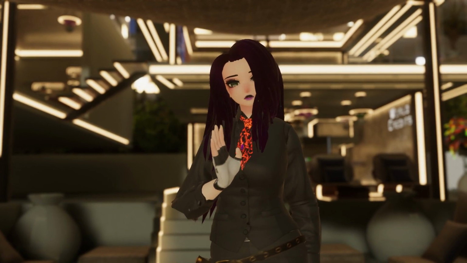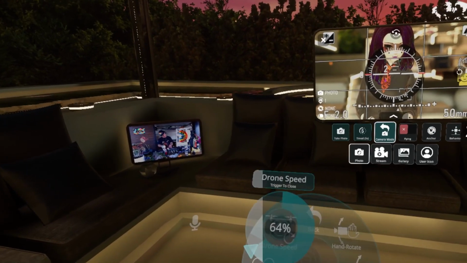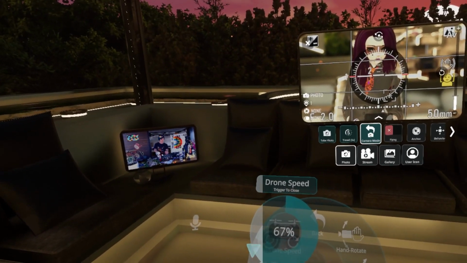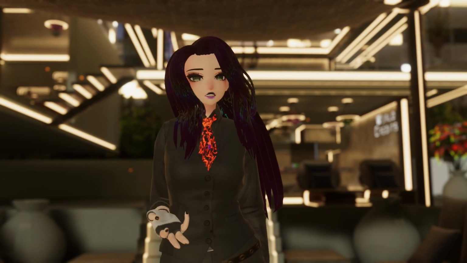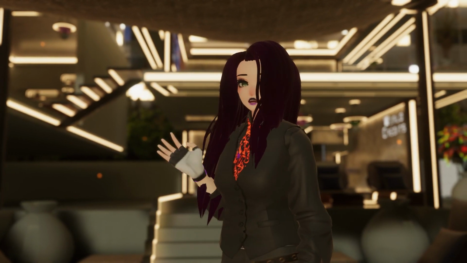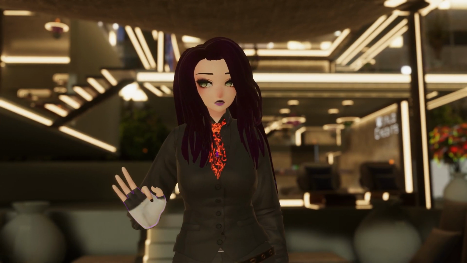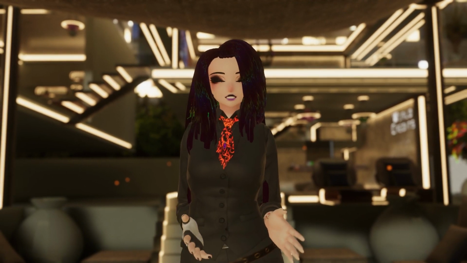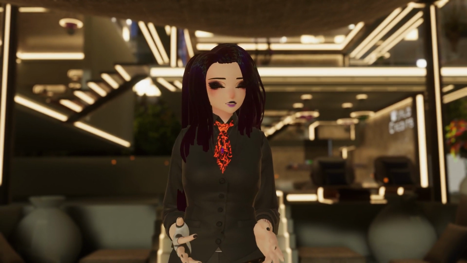Now let's explore a little bit more on the tracking. You can also control exactly how fast the camera is moving. This is a very new feature in the 1.8.1 update. What this allows you to do is to have the camera move either incredibly fast or very, very slowly. And this can all be controlled with simply your joystick and applying different percentages.